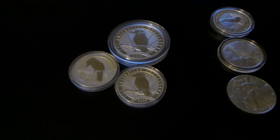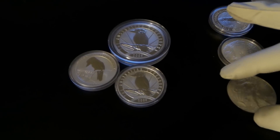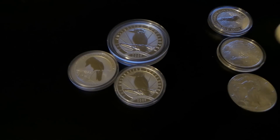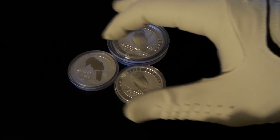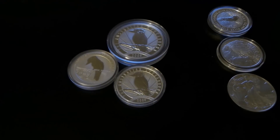I do have some numismatics that I'm planning on making a video for soon because I'm in the process of doing my full stack video, but I want to make a video of some things I didn't show yet before I do that. And that's what keeps us solvent, what keeps us ahead. Spot price can move up and down, but we know we're going to be covered on both ends if we diversify.